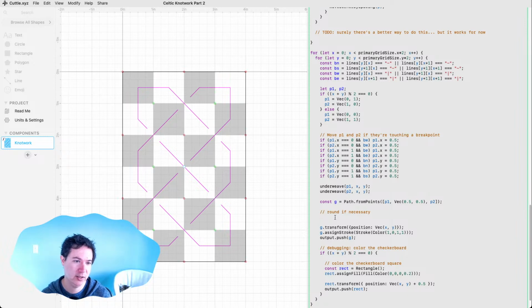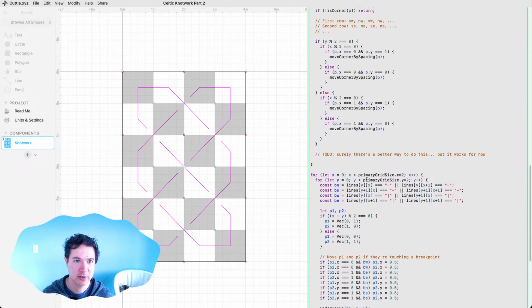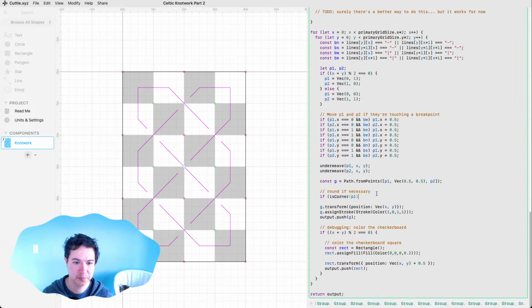So we need to see, is it one where there's a corner and a non-corner? So if is corner P1, that's what we called it, right? If is corner P1 and not is corner P2, it's going to be another side of that.